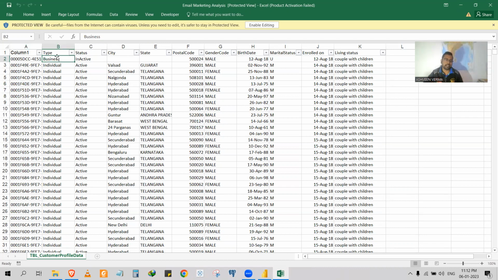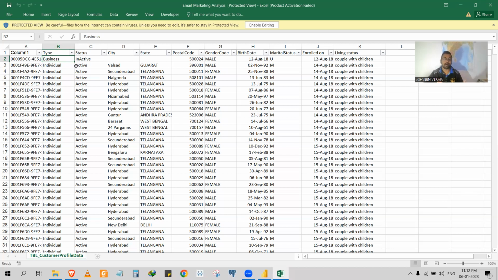The second one is the type, which is business or individual. As per my convenience, I have converted the data, so whatever columns I have to use in my dashboard creation, I extracted from the original dataset, and the further columns I removed.